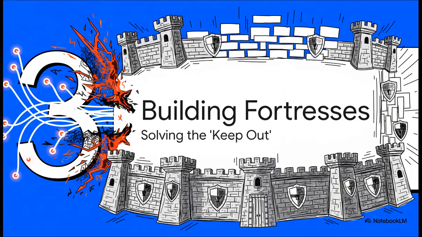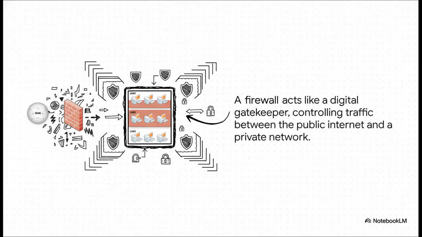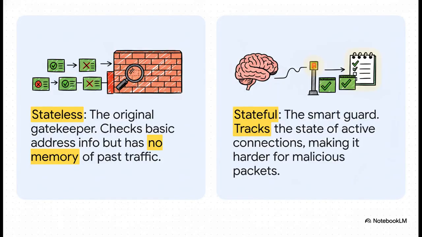So our data packets have an address, and they have a route. They're on their way. But, and this is a huge but, the internet can be a pretty dangerous place. This leads us to the next massive problem that had to be solved. How do you protect your private, internal network from all the threats that are lurking just outside? For a long, long time, the classic solution was to build a fortress, and the main wall of that fortress was the firewall. It was designed to be that first strong line of defense, creating a secure perimeter around your private network.